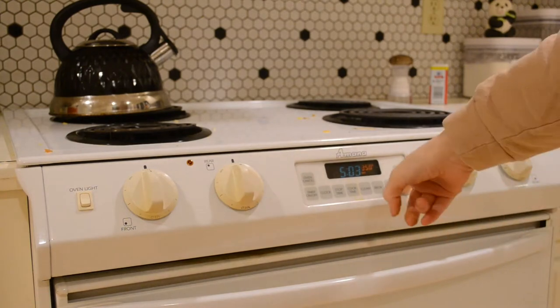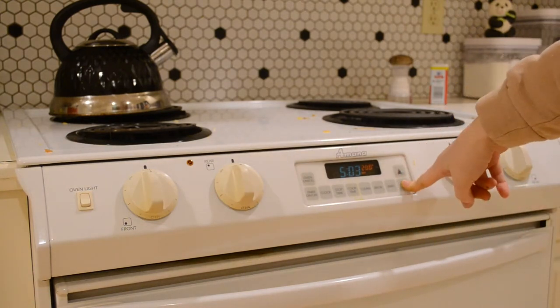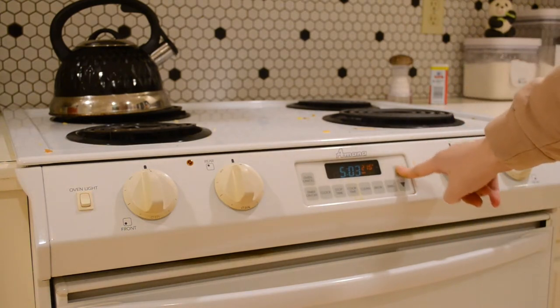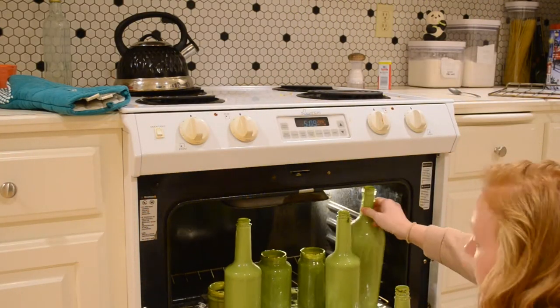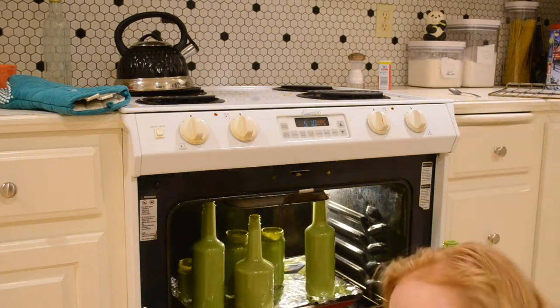If you're joining me in this craft, set your oven to 225. You're gonna pop them in the oven for about 45 minutes. But spoiler alert, mine were super tall bottlenecks and they ended up going in for 2 hours.